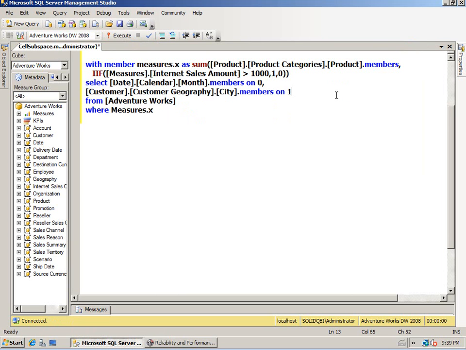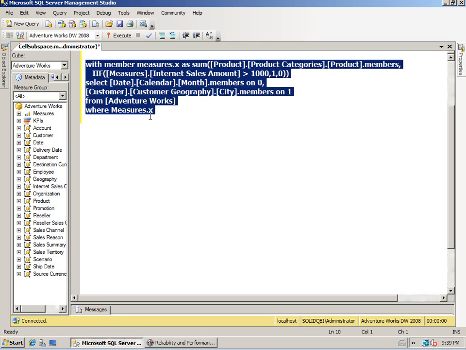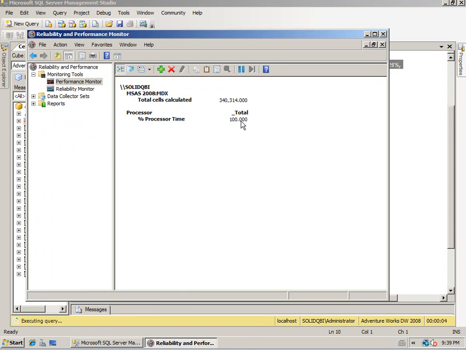So at this point I will return to my query, and I actually have a query above it to clear the cache, but I won't worry about that at this point in time since I just restarted the engine. There is nothing in the cache. So I'm going to start the execution of the query. And while that's running, if I bring this up, you'll notice that the total cells being calculated is incrementing at a fairly rapid pace. So I'm going to let this run, and I'm actually going to pause the video until it's finished, and then we'll take a look at where it ends up.